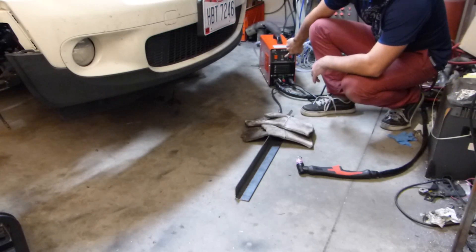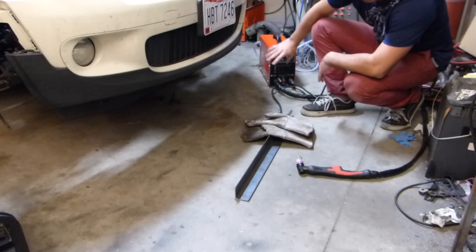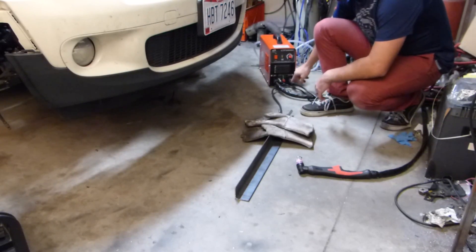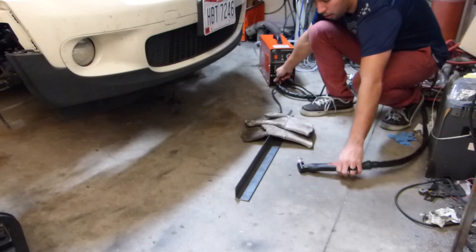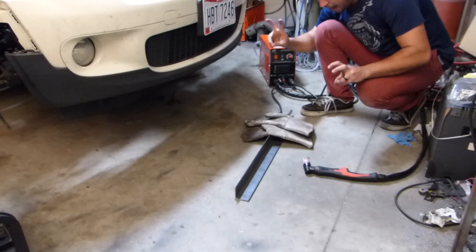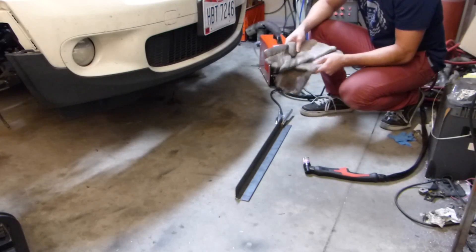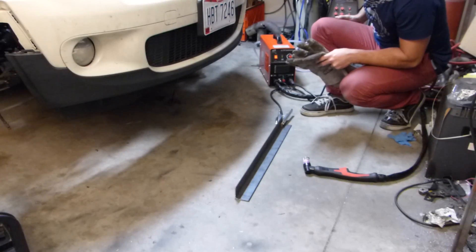It does have overheating protection — basically if this thing overheats, it will shut itself off. Leave the machine on; it won't start an arc, but the fans will keep going and it'll cool itself off. Now we have the pilot arc hooked up, trigger hooked up, and our negative which is the gun — this cuts on the negative arc, and the positive acts as a ground. Basically we clamp it to the piece like you would on a welder.